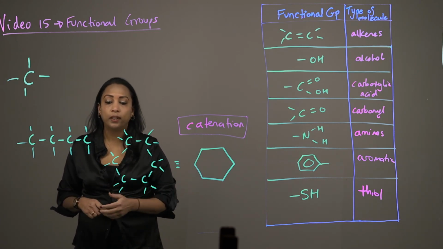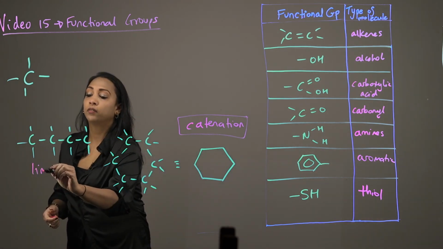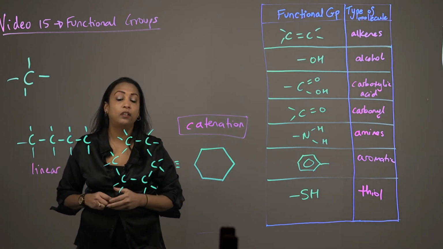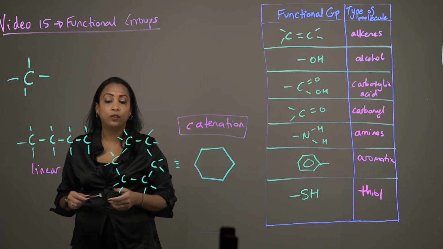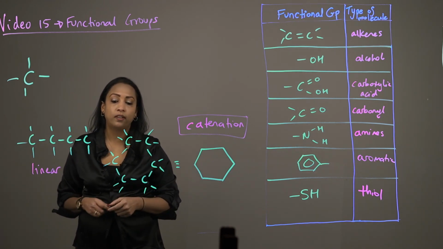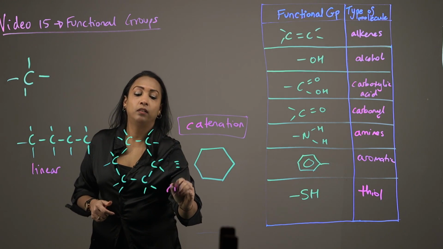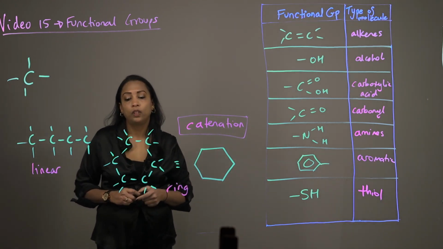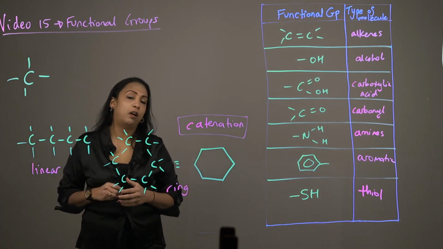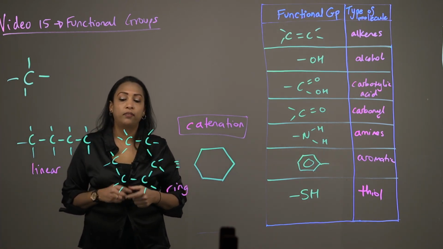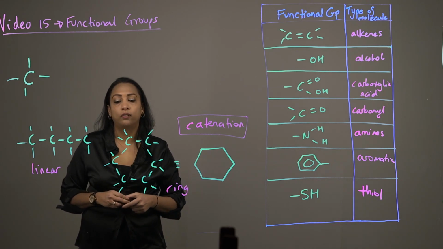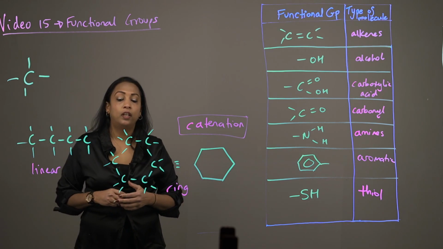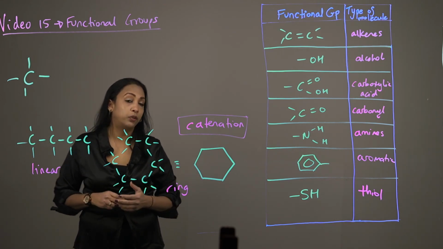If the chain is open, then we have a linear, otherwise known as aliphatic, or open chain compound. If the chain is closed and the ends are bonded to each other, then we form a ring, otherwise known as a cyclic compound. Now, whilst carbon is integral in providing the framework of organic molecules, further diversity in form and therefore function is provided by functional groups.